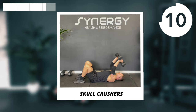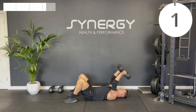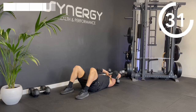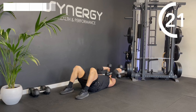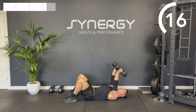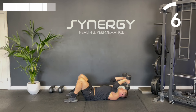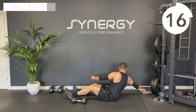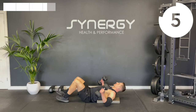Get ready for those skull crushers. Gonna grab that cushion. Just allows me to get a bit of a stretch on the pecs. You can do it without, so don't worry if you're just doing it on the floor. You just have to have a smaller range of motion. Obviously, the ideal scenario is to have a bench on this one.